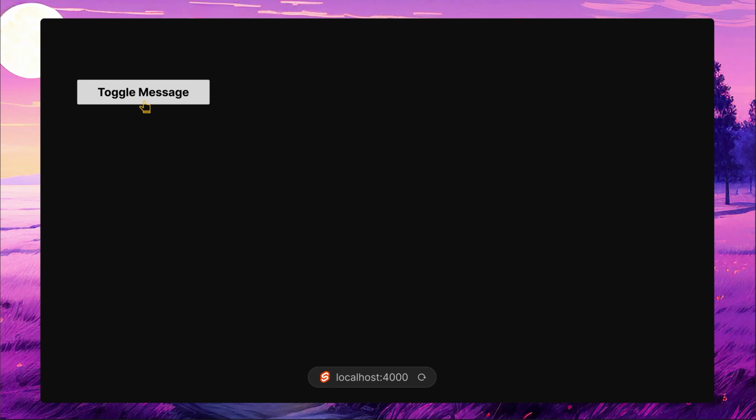So if we click on this button, it's gonna hide there. If we click on there once again, it's gonna unhide there. If I click on there once again, it's gonna hide there. If I click on there once again, it's gonna unhide there. So yeah, this is how we are going to be toggling the functionality of our paragraph using this button right here. So that was the example number 1 of the if statement.